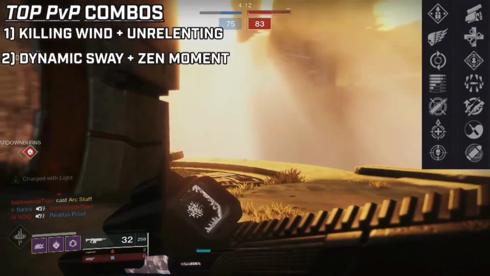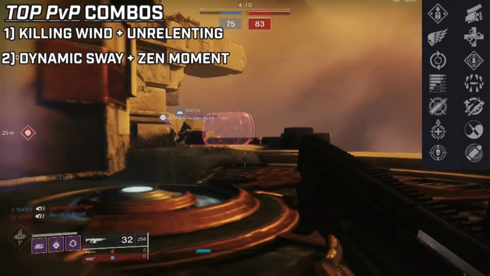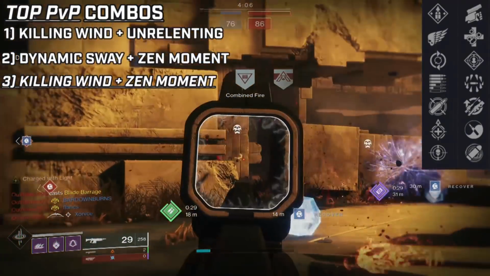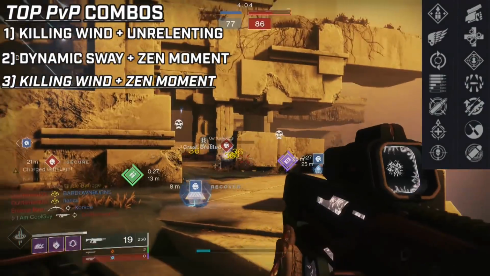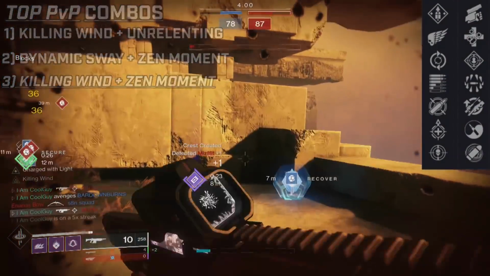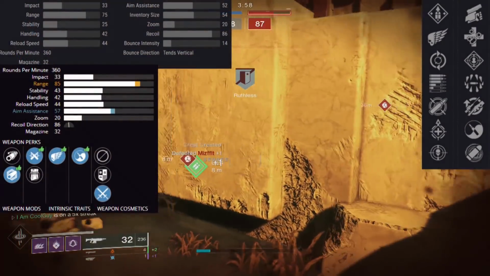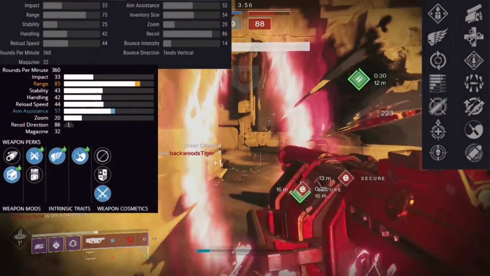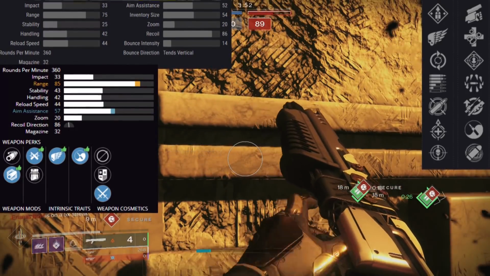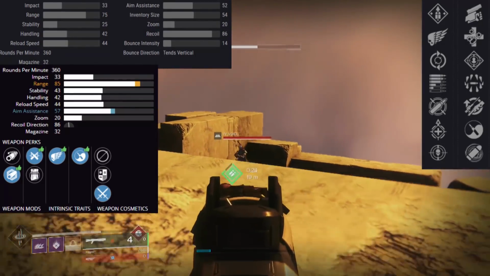But with this frame, how the stats are, this one does have something that the other ones don't have. And the role I've settled on is Killing Wind with Zen Moment. A lot of gameplay in this video is with that role. I have an 85 on the range stat, it's Ricochet and Polygonal. So the base stats are on the screen again, I also have on a targeting adjuster. What happens is it really rounds out the other stats outside of the range, so 85 range, 42 handling, 43 stability, 44 reload, 57 aim assist.